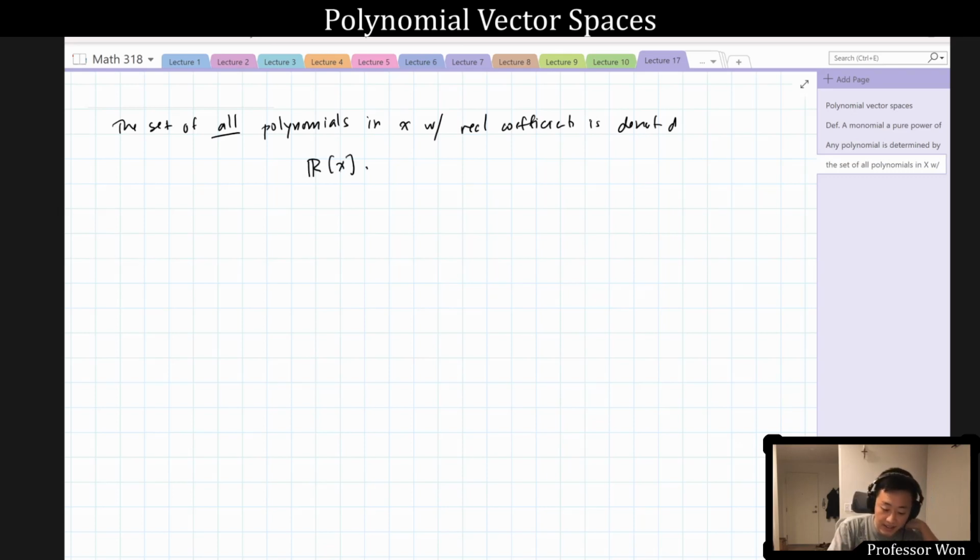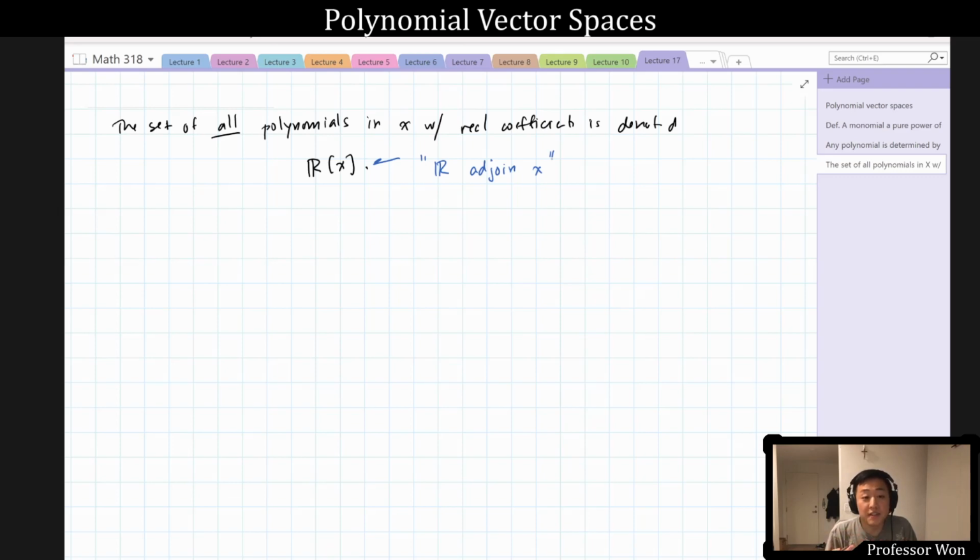Okay, so like I just said, probably the way to read this is R adjoin x. You're taking R and you're adding the variable x. And the point is that we've known since, I don't know, elementary school, that if you take two polynomials and you add them, you get a polynomial. If you take two polynomials and you scalar multiply, you get another polynomial. And so this set of polynomials admits an addition and a scalar multiplication with really nice properties. In other words, they form a vector space.